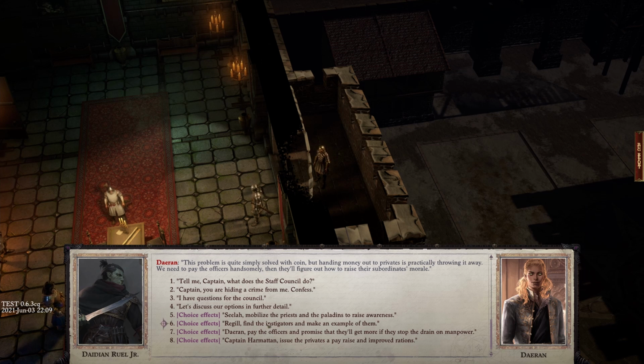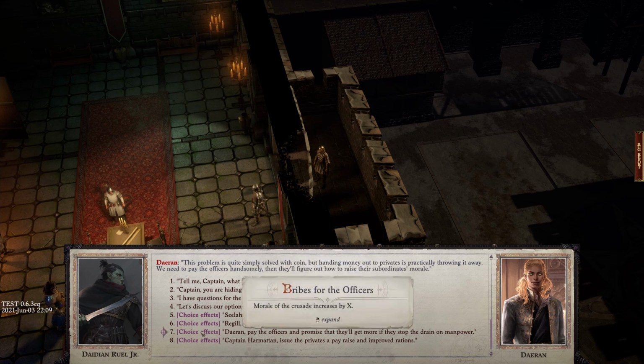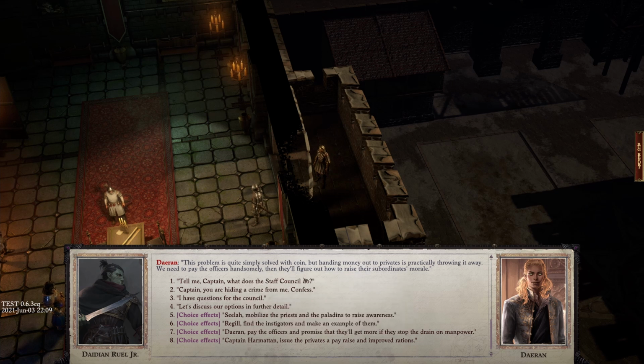So Regal wants to find the instigators and make an example of them. Darren says, hey, just pay the people off or pay the officers off. Captain Harmadan says, hey, why don't you give the privates a pay raise? Each one of them has a different way to resolve the issue. And then the game will tell you what is the effect of each one, which can be really, really cool when you have decisions that affect the units in your Crusader army.